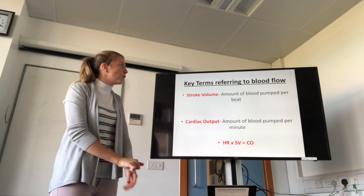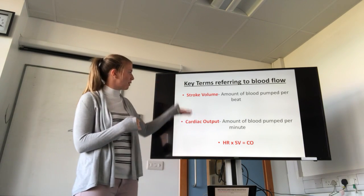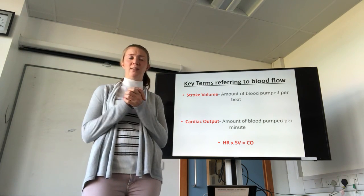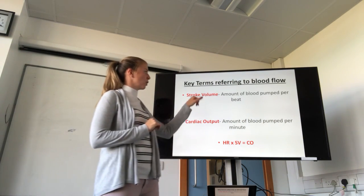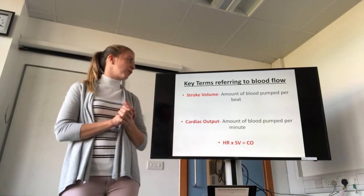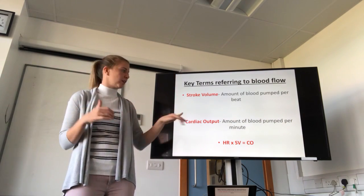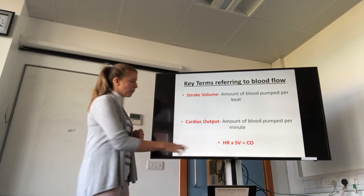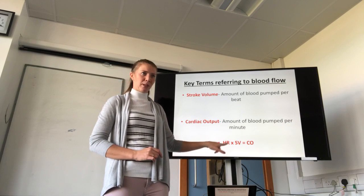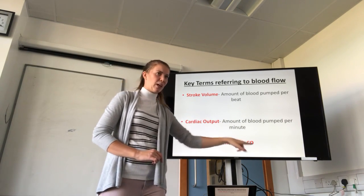Okay, key terms referring to blood flow. When we're talking about the beat of the heart, we need to understand these two key terms. The stroke volume is the amount of blood the heart pumps per beat. Whereas the cardiac output is the amount of blood pumped per minute. So heart rate, the number of times our heart beats per minute, times by how much blood per beat, is our cardiac output.